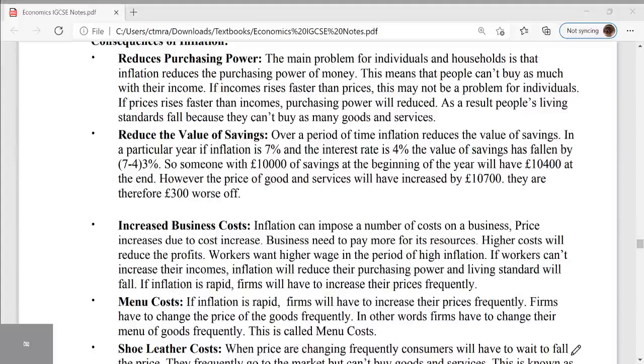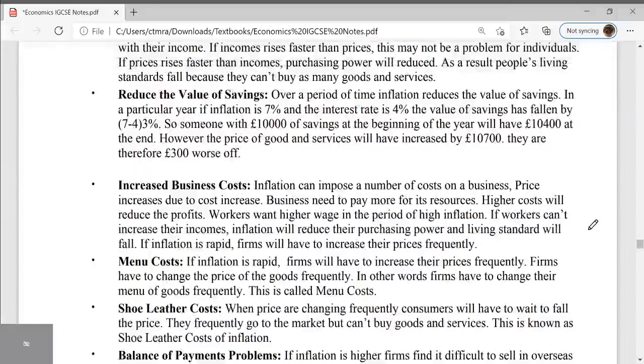The next we have is the reduced value of saving, right? The value of saving is also falling because as inflation is rising, the money they saved, suppose people are saving money, but the saved amount is not enough. Why do we save? Because we think that the value of the money will increase. But what's happening in this case is that because of inflation the value of money falls. So at the same time the value of our saving also falls.